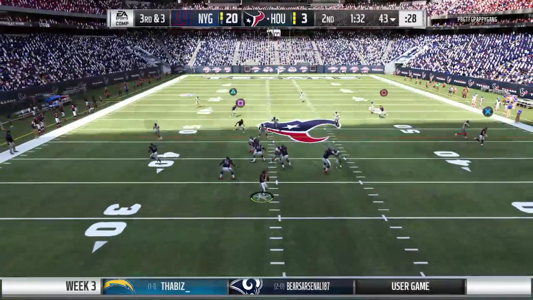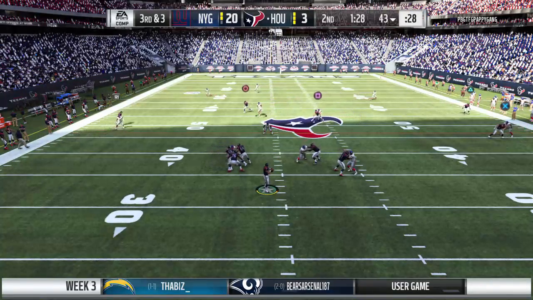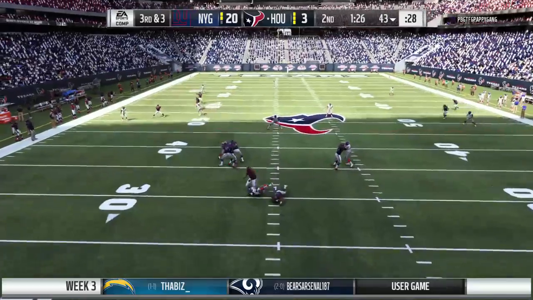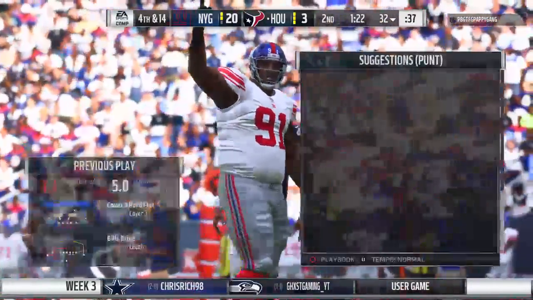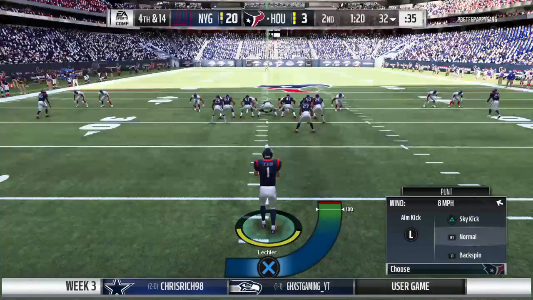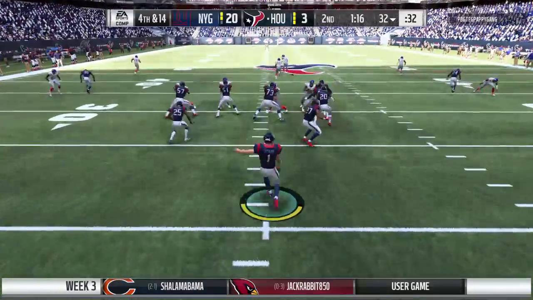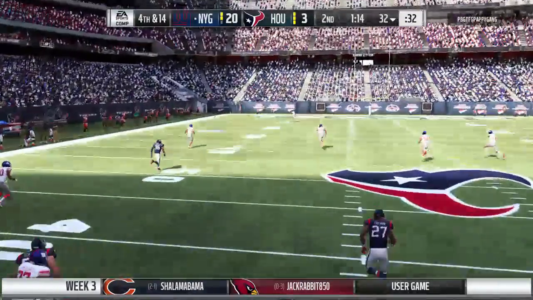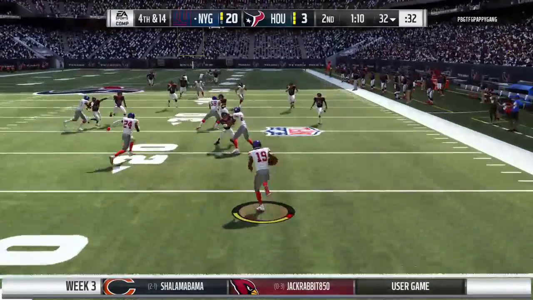From the gun, here's Watson. And down he goes. A coverage sack. Took too long to get rid of it. John Jenkins able to get him down for a loss of 11 on the play. And it'll be 4th down. Here's Shane Leckler now. He's been one of their few bright spots so far. He'll return it from the 6.